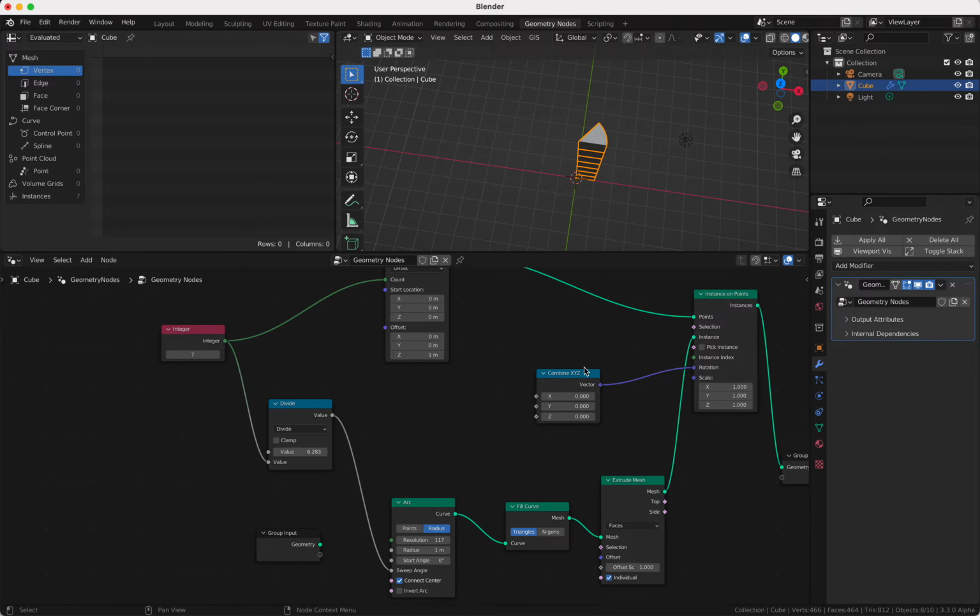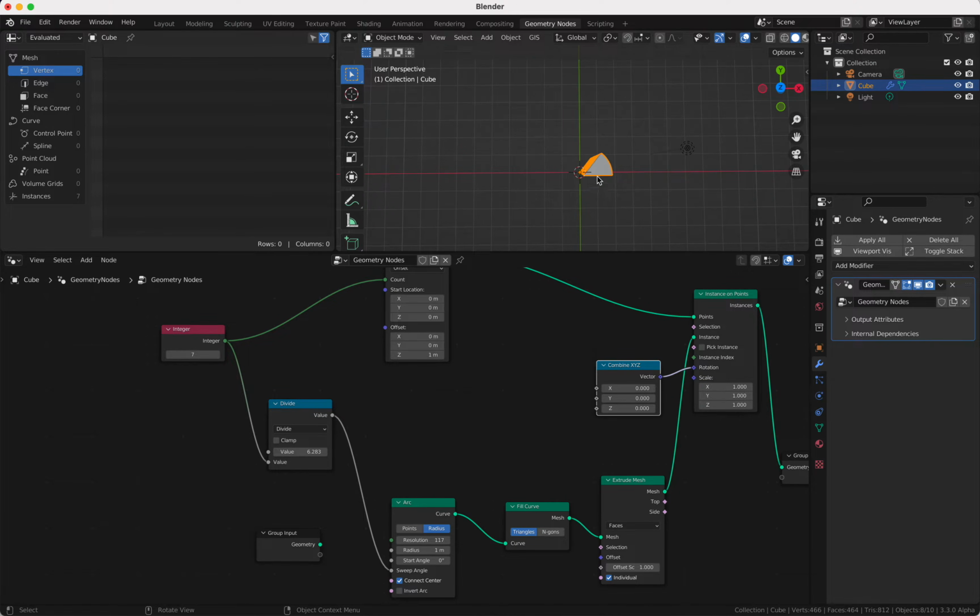Now we also need a rotation here, of course, and we can just rotate by the number of instances. So if we rotate this one time by the angle, we have the angle for the second part. So this is what we do now.